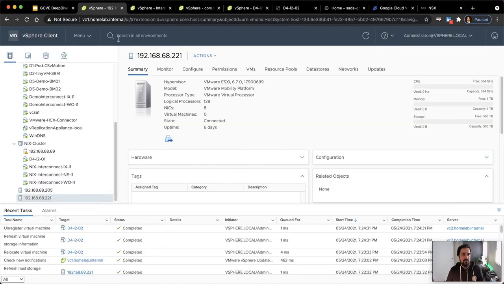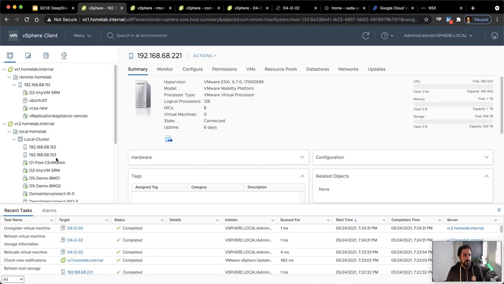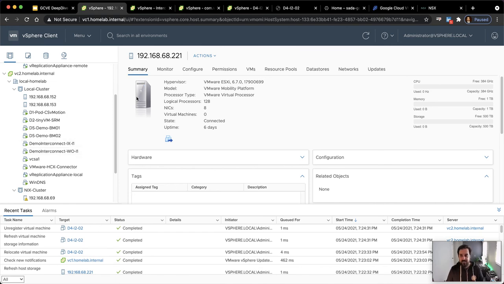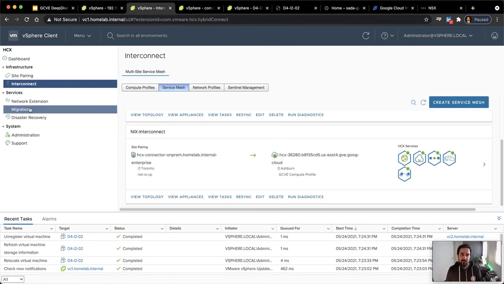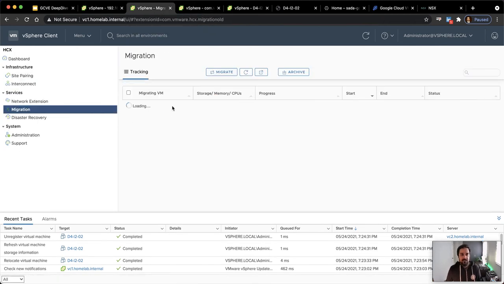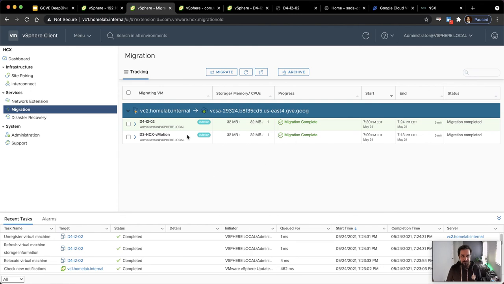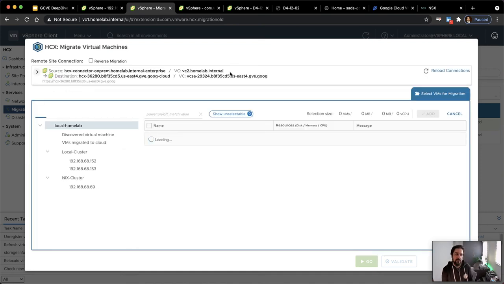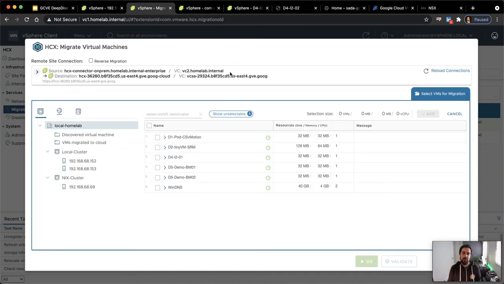So once you select the source site, basically you can pick candidate VMs. You can have more than one or one as a bulk migration. But basically what I'm going to do now real quick is perform a similar migration practice. So we have demo 4 and demo 3 completed. I want to quickly start demo 5. So in this case, I'm going to select 2 VMs and perform a bulk migration.